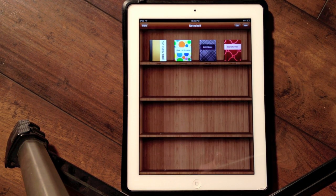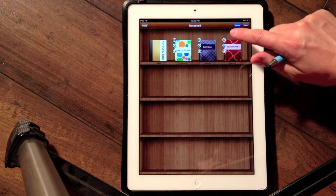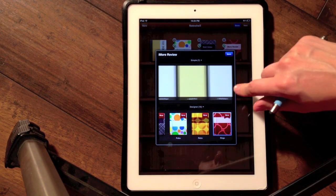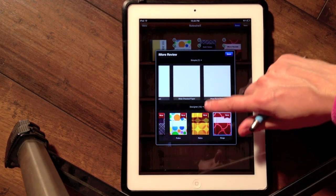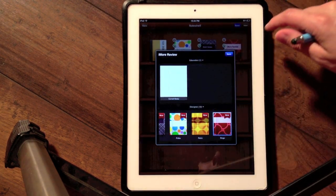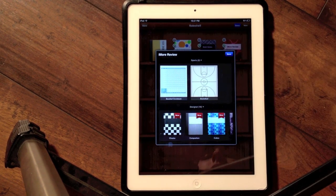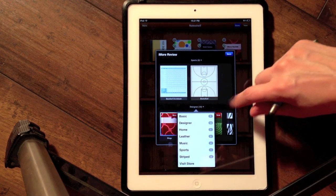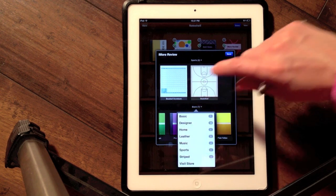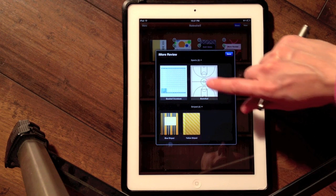You'll find all of your notes on your Note Shelf — it's similar to iBooks. From here I can edit information about my notebooks. I can choose which kind of paper I want throughout the entire notebook, go through different page types, and choose what notebook style I want. These designer ones are ones I purchased. Some of the ones that come for free are kind of boring.